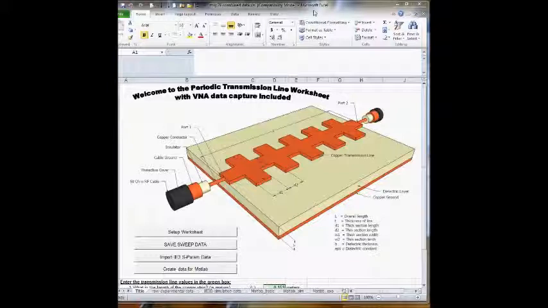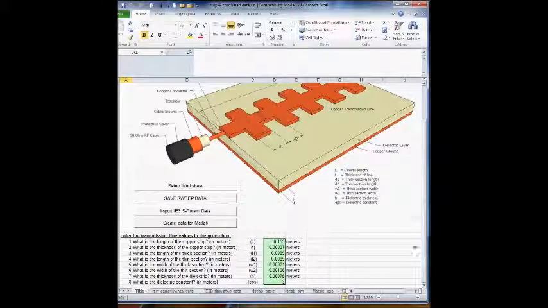Alright, hi, this is Andrew Bunnell, and to continue on with this periodic transmission advanced lab, you need to open up one of these worksheets that has macros enabled, and it has a couple of buttons down here. It also has your physical parameters that you have to measure on your transmission line, and then you have to type all those values in.